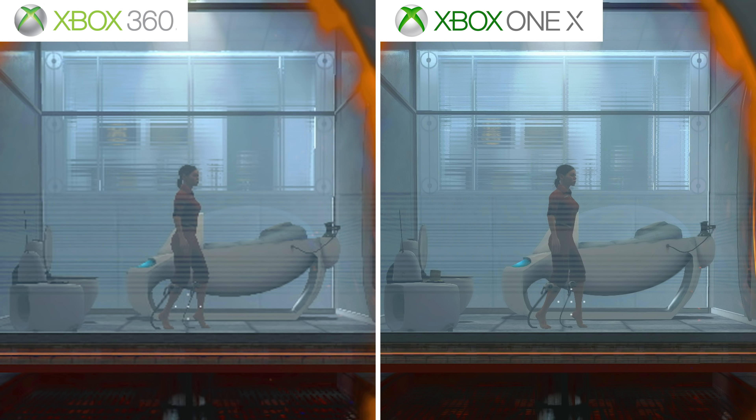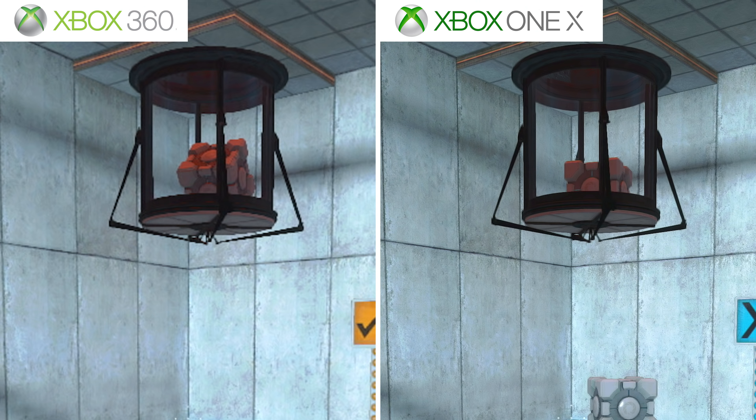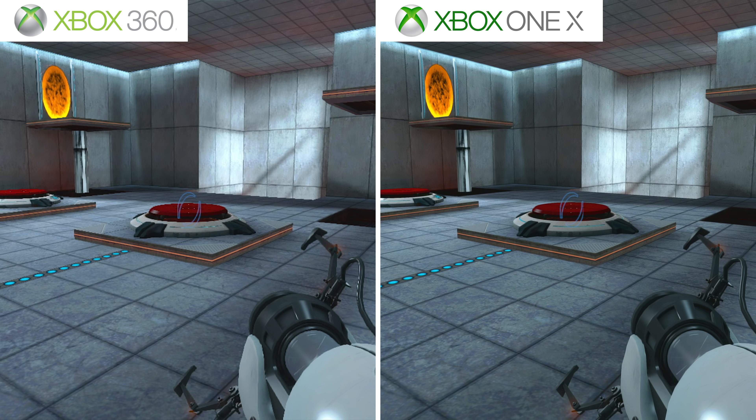You can see the 360 on the left-hand side with the Xbox One X on the right-hand side. After doing three videos, you basically get the gist of these things — there are more pixels in the One X after it's been One X enhanced, therefore it looks substantially better. I feel like I need to address the people in the comments who say they don't see a difference. If you're watching this on a phone, you definitely won't see the difference. This is a 4K kind of difference, best experienced on a 4K TV, which is what we do these videos on — we always watch them back on a 4K TV to properly appreciate the difference.